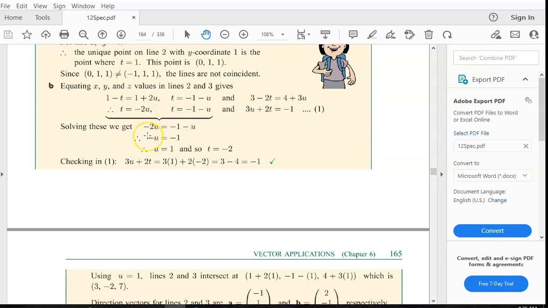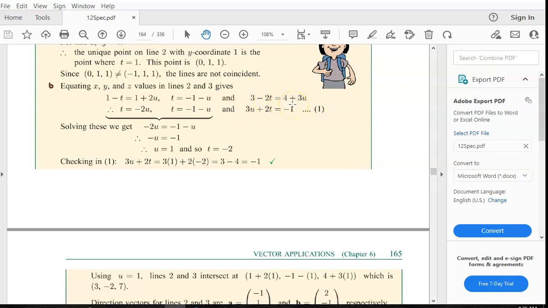Simultaneous equations, guys. Use your calculator if you want to, or solve simultaneously, up to you. You can't leave it there because you then have to double check the values that you get for u and t. You have to sub them into the equating of the z. You can't forget that part. A lot of students will just do the x and y and go, but they can catch you out in case the z values don't match. So double check, sub your values for u and t into here. Does it equal minus 1, or does the left-hand side equal the right-hand side?